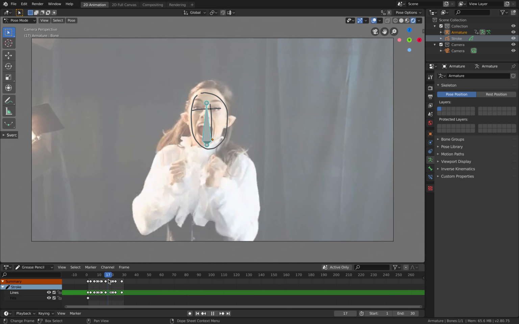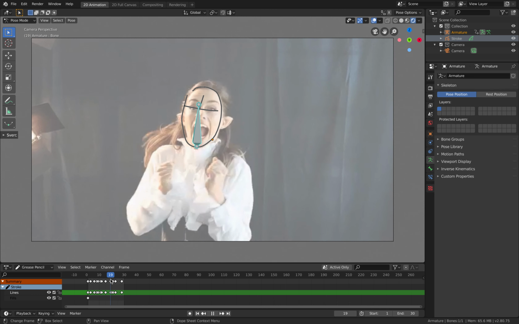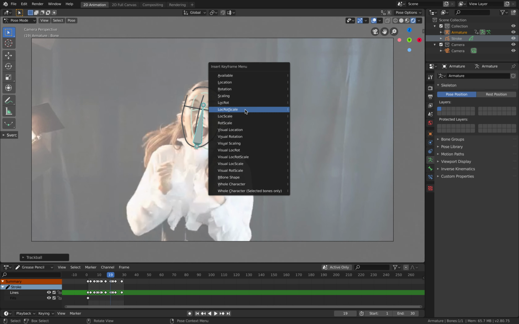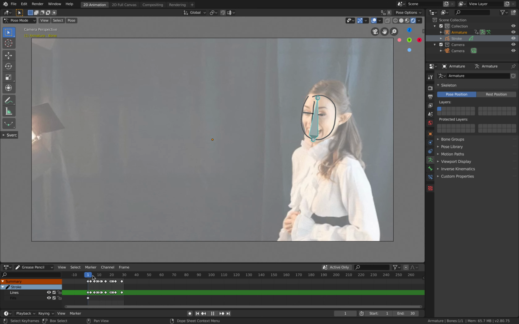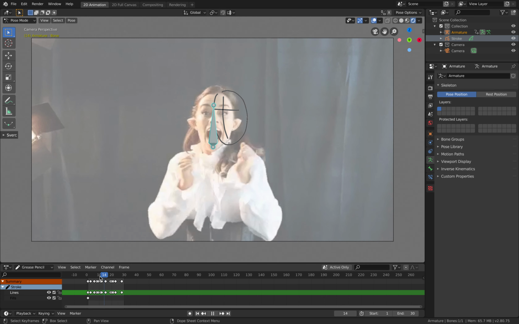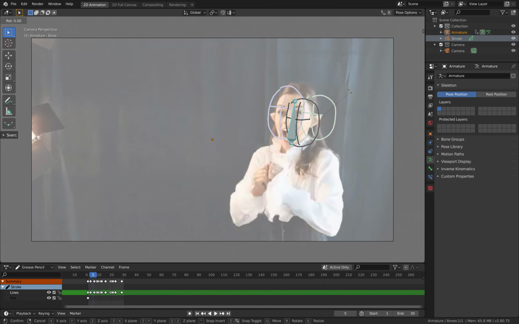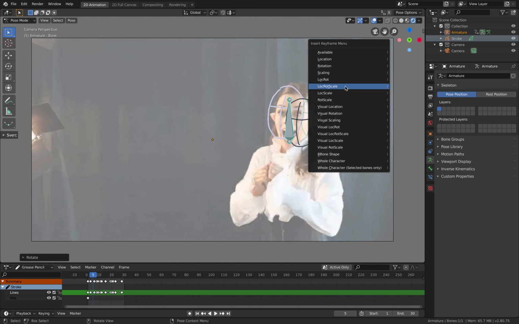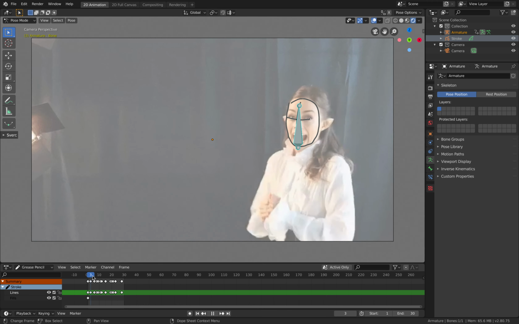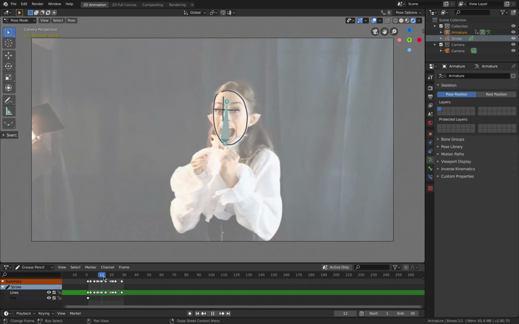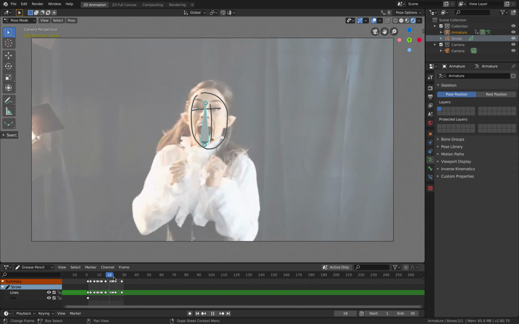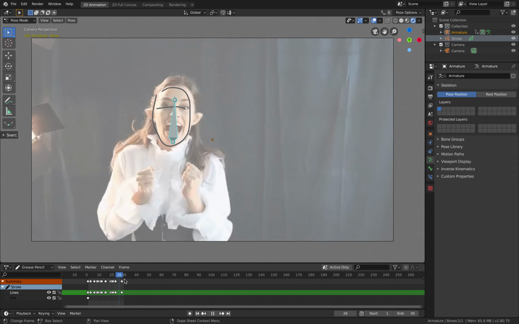Yes, there's a subtle movement where her head is rotating and tilting slightly. But location and rotation, in this case, because the reference animation is almost like 2D. Sometimes if the video is a character doing a motion or action that's zooming in, zooming out, it's going to be a different thing altogether.